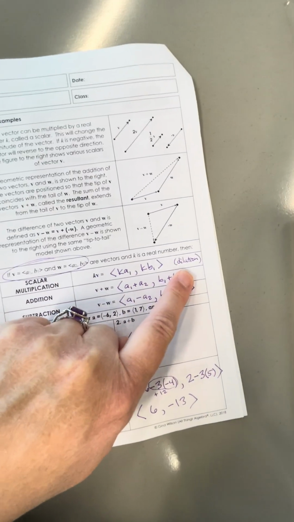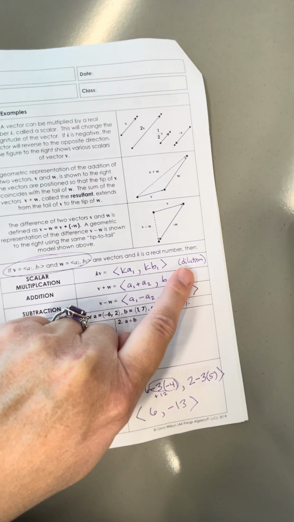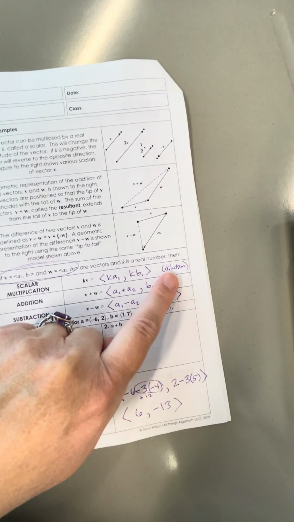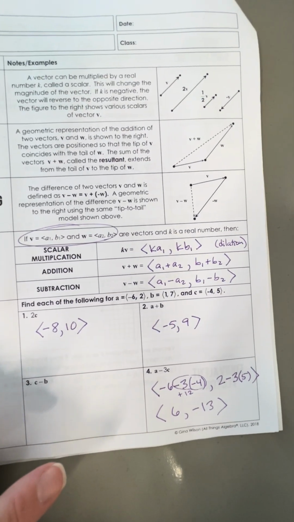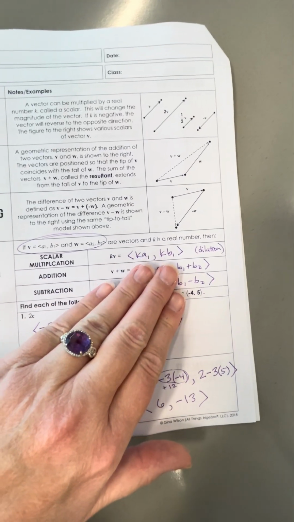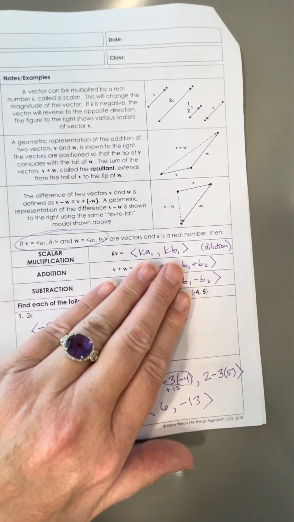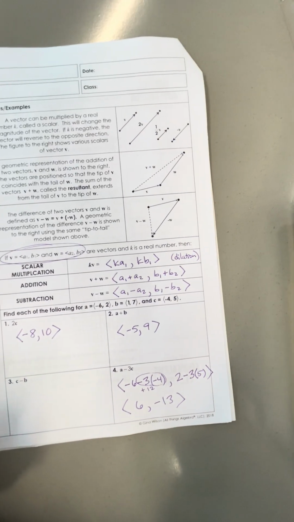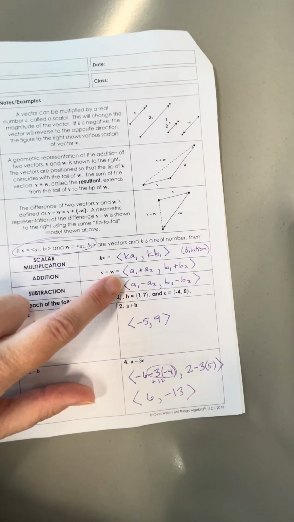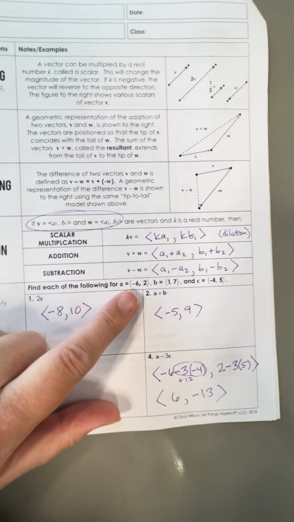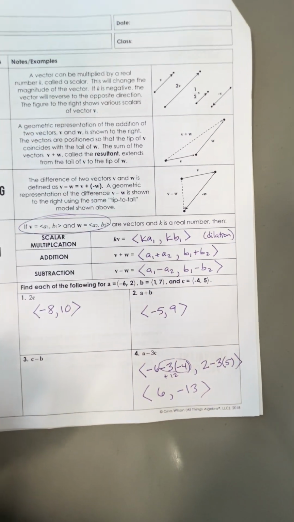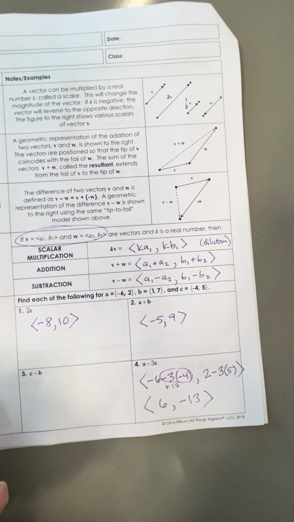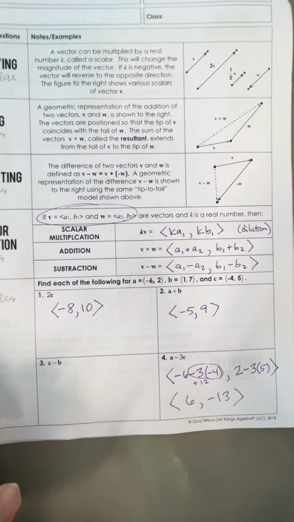Back in geometry, we called this dilation. You did a whole unit in geometry on dilation as a transformation. And we have to give it to both to stretch it both vertically and horizontally in a uniform manner. Addition, you add the x's, you add the y's. It's very straightforward when it's in component form. Subtraction, again, subtract the x's, subtract the y's, just pay attention to which one is the actual minus.